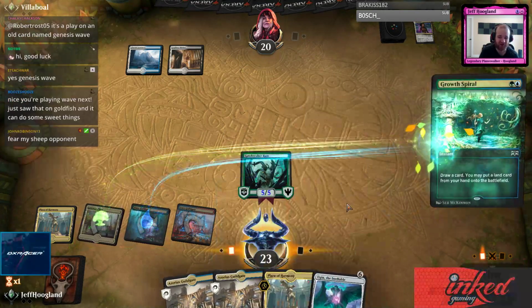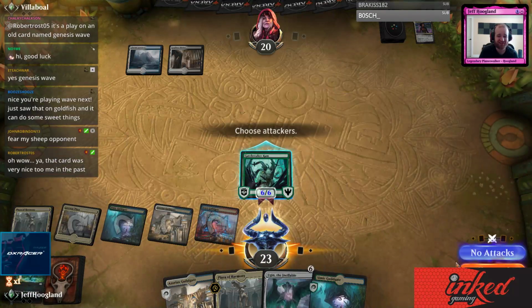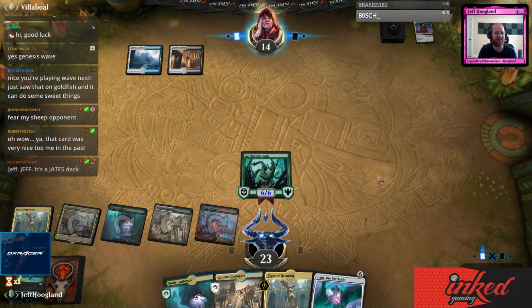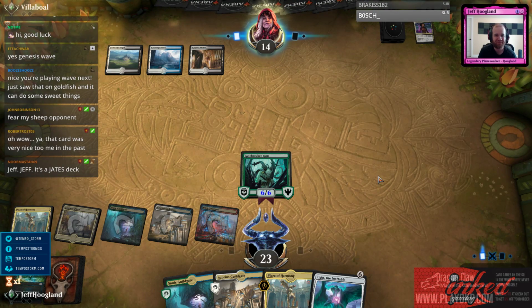Esper and missing land drops is such a terrible meme on this channel, but I feel like no other deck misses their land drops and does nothing like Esper misses their land drops and does nothing.